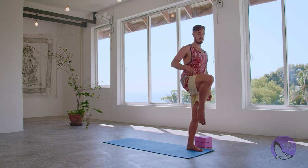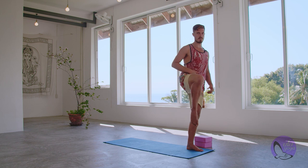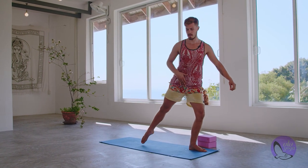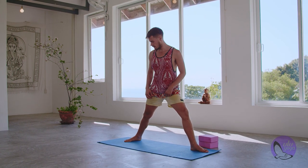Now we're gonna swing that knee over. So we're trying to get this rotation of the hips. Swing that knee over, point it down, and place it down behind you. And then you can squeegee your foot a little bit further away.